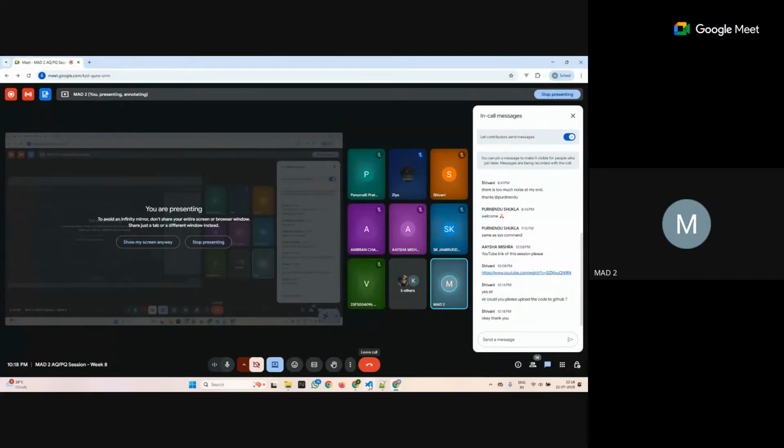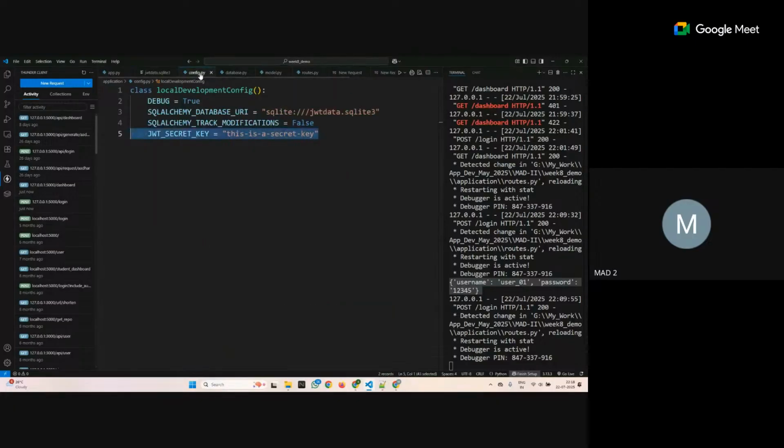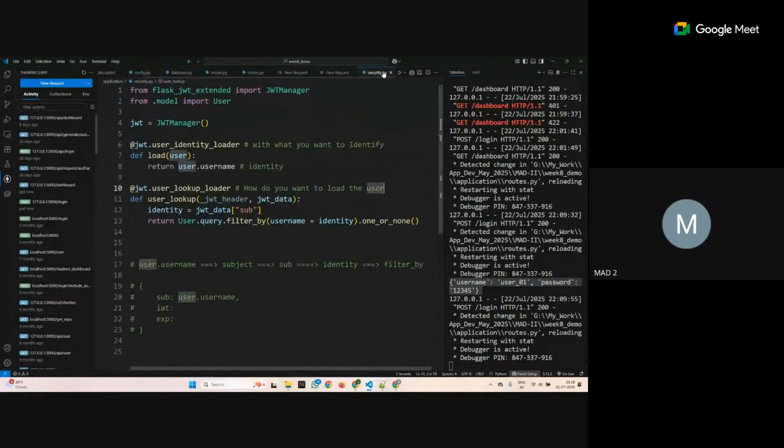And most of the things, if you see the configuration of how app.py is created, the configuration of config.py and security.py that we had created earlier, are going to be as they are. So you can directly use them in the project. You don't have to make changes there. You can directly use this code and it will be fine.